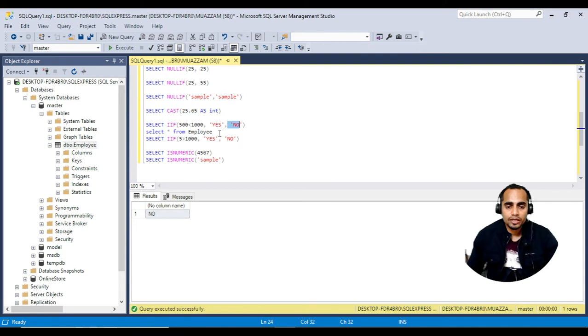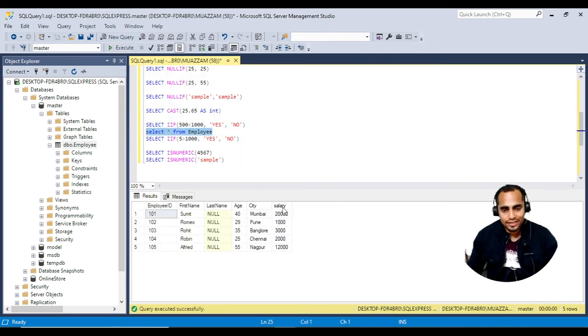Okay, so now here I have one assignment for you guys. Here if you see, I have a salary. This is my salary column. Now what I want you to do is make a query where you are finding, the first record, that is 2000, is it less than or greater than the second record in the table.